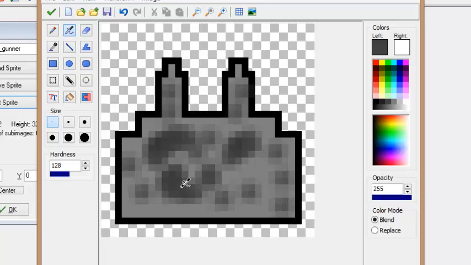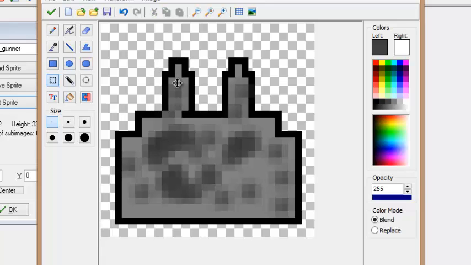There. Okay, let's see what this gun looks like from a distance. Okay, before I go there, I don't like the fact that these lines, this spacing and this spacing is slightly different. So I'm going to take my selection tool and I'm going to choose that section, and I'm going to move it over one box space to the right, so the distance here is the same on both sides. The dimensions are the same.